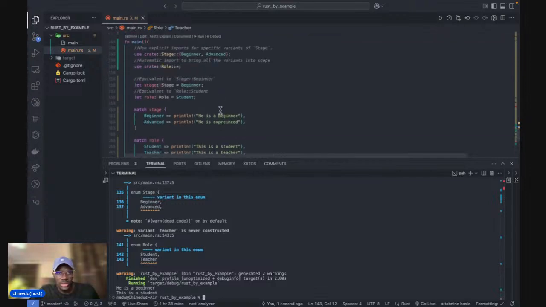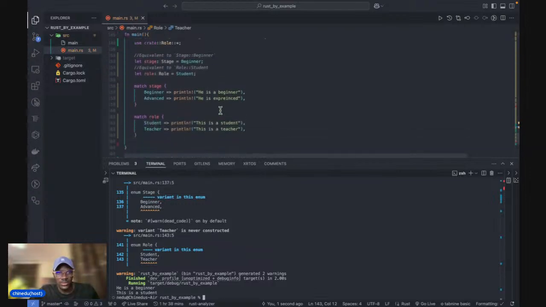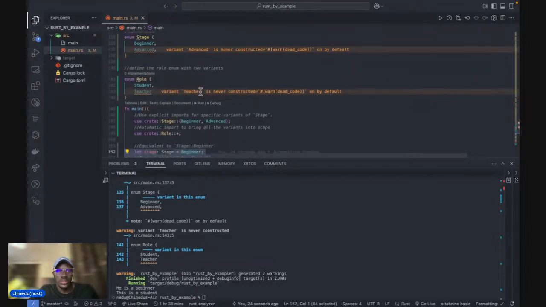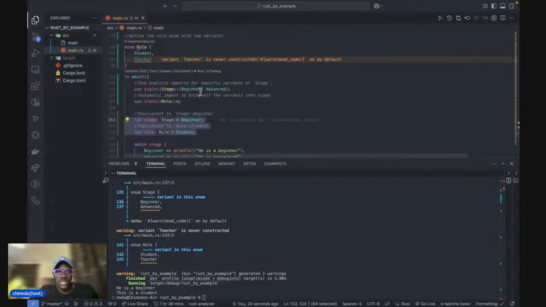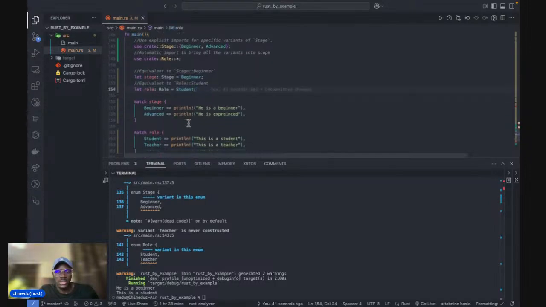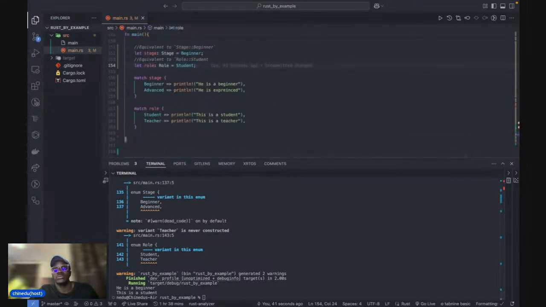This is because we've declared it here, we declared the different respective roles. We can also do the same thing for our teacher and the advanced stage. That's why it's saying we've never used it. We can do that here and we'll get that log to the console.